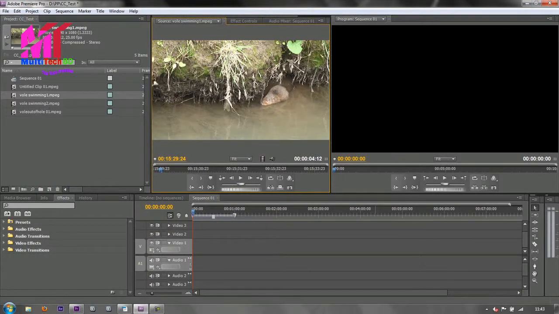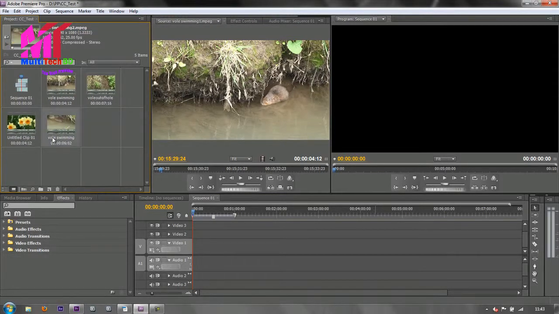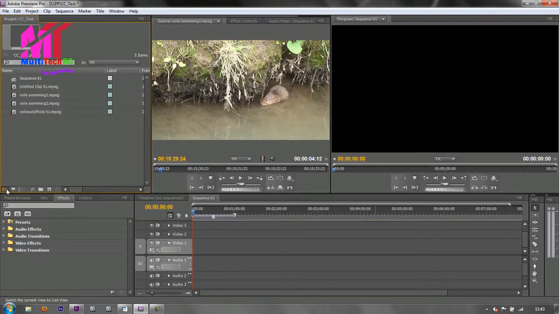Firstly, we have a little preview window at the top, and here are the items down here, and we have two options. We have list mode and icon mode. Now, icon mode is often referred to as the storyboarding mode because you can shift items around so that they're going to be in the right place for however you want to do your story. So that's often the storyboarding mode, and we often worked in list view.